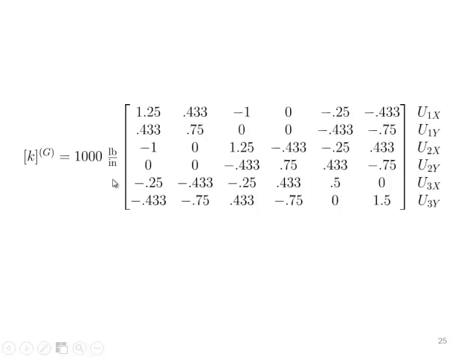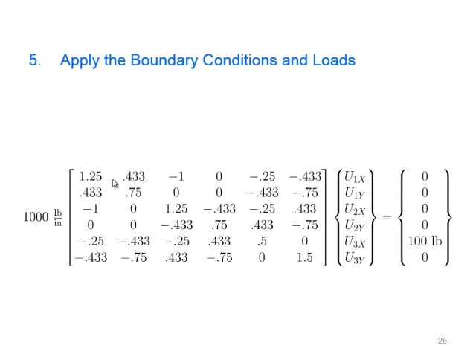All right, running out of time here, so I'll keep going. We have to apply the boundary conditions. On your handout, I don't have what's coming up here, so if you want to put lines on it, you'll have to do it manually. We're saying we have no displacement at node 1 in the x direction, so that's going to take out the first row and the first column. There's no displacement in the y direction at node 1 either. That was a fixed point, so that's going to take out the second row and the second column.